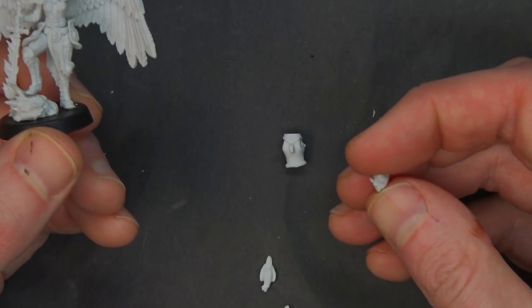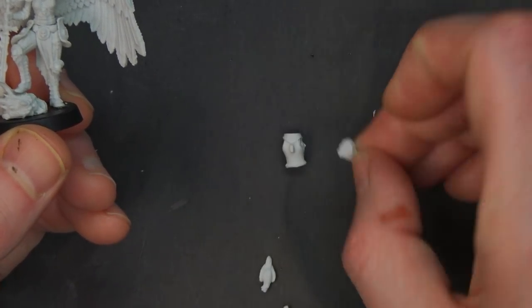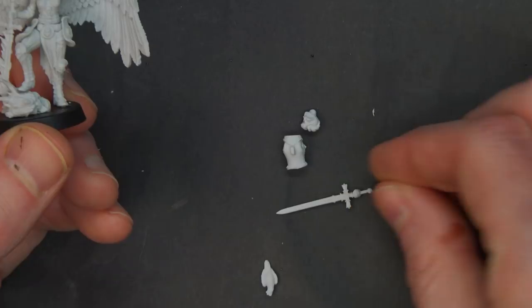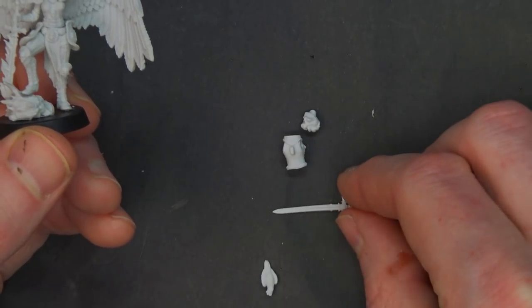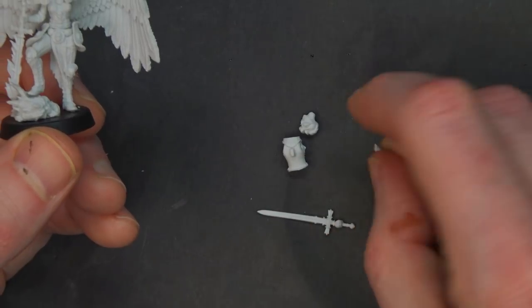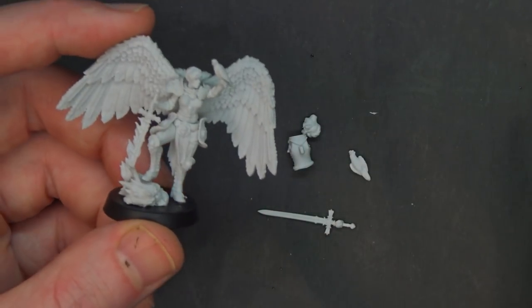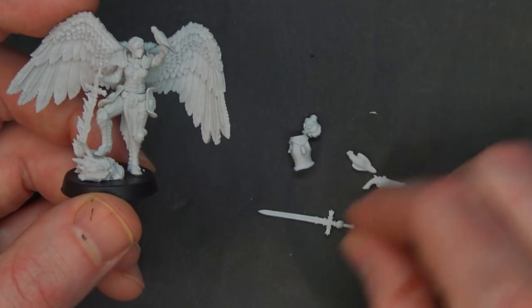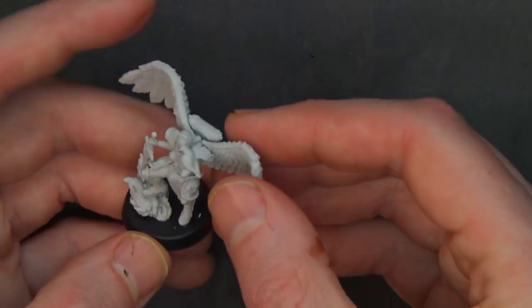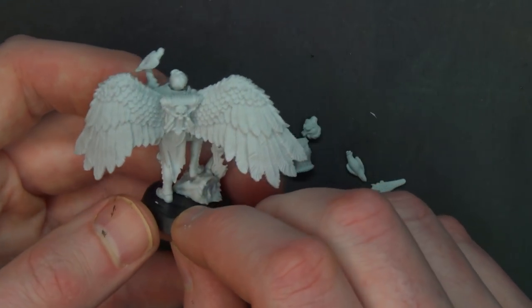A whole different head with a more mechanical eye type deal. I'm not selling this very well, sorry it's hard to hold these and show you. A traditional kind of, what is that, a claymore broadsword type deal. Another dove that you could swap out with. The hand has a little kind of mohawk hair type deal. A pistol and a shield that could go on her back if you didn't want to assemble the sci-fi kind of version here.